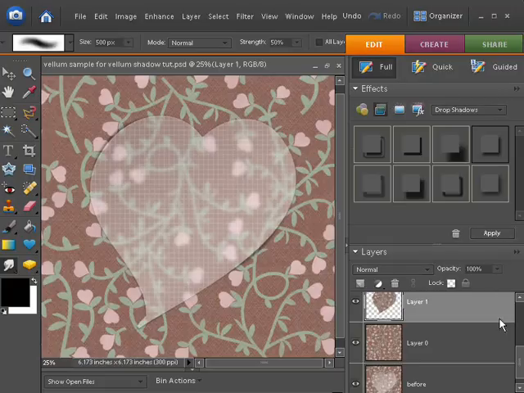Just be sure that when you do this step of blurring the paper that you've already got your piece of Vellum in place on your layout exactly where you want it. Otherwise, you're going to have to go and cut another piece of paper out and sort of do it all over again. So make that your final step. Probably link all your layers just to make sure they all move together. But anyway, it looks pretty good.